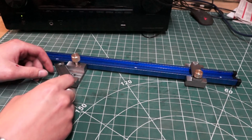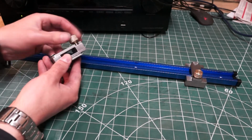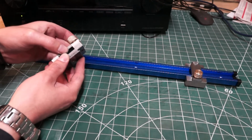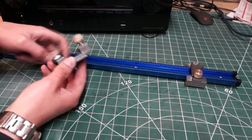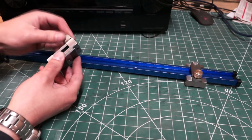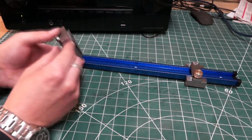So this is the new one, so obviously it's all the same. That screws up, and when it gets low enough, that is loose and allows it to slide but won't come out. Undo it a bit more, that comes out, the whole bar can pop off. Then on the underside here, I've cut all of the dovetails around.